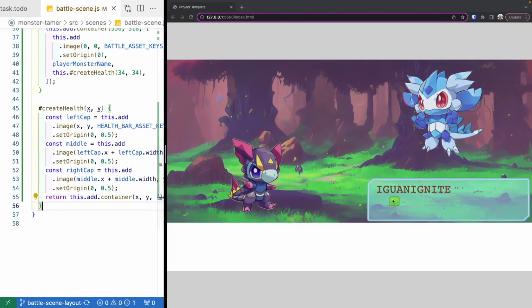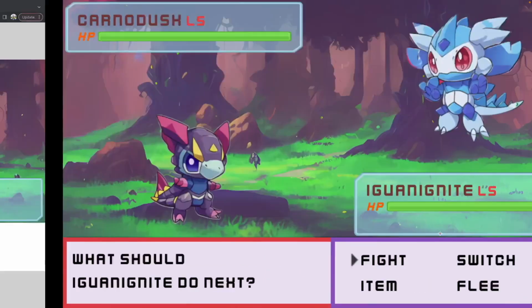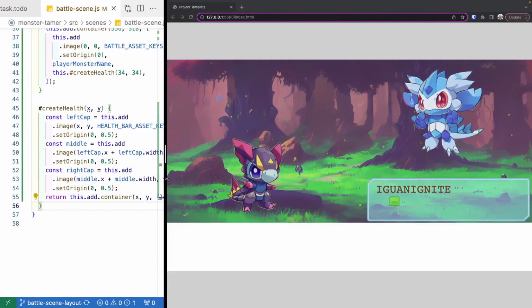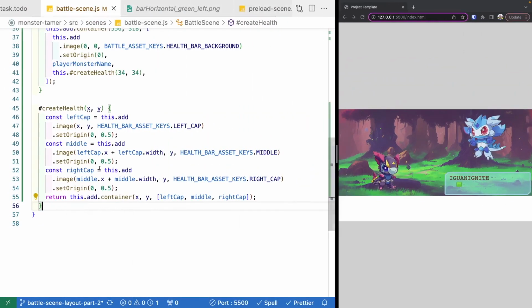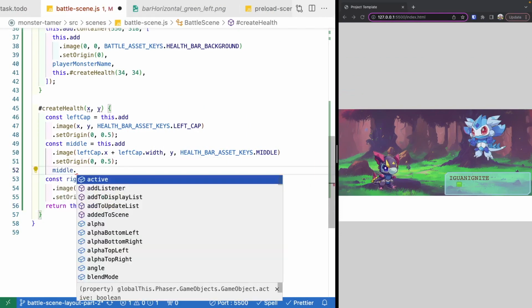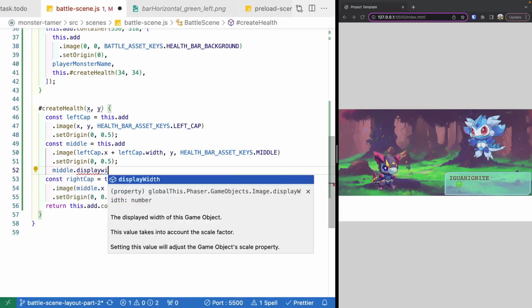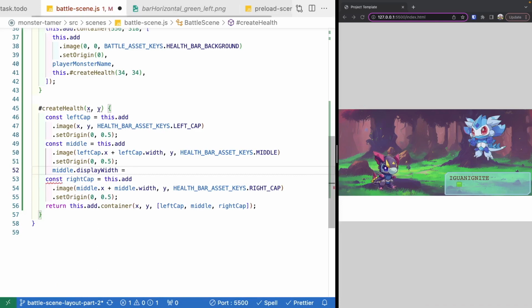If we take a look, we'll see now our health bar component actually looks like a health bar, but it's very small. We want to update our health bar to take up most of our main component here. To do that, we can update the display width on our middle game object. So before we create our right side, we're going to reference our middle game object, and we're going to use the display width property to set the display width for our game object.